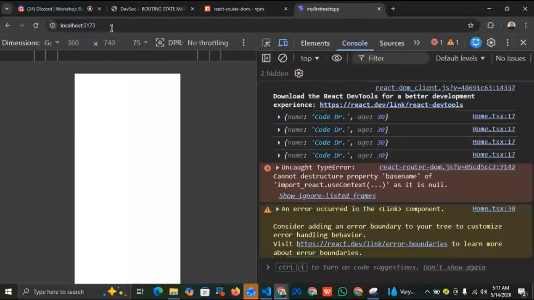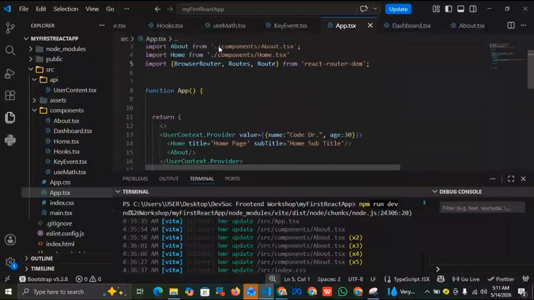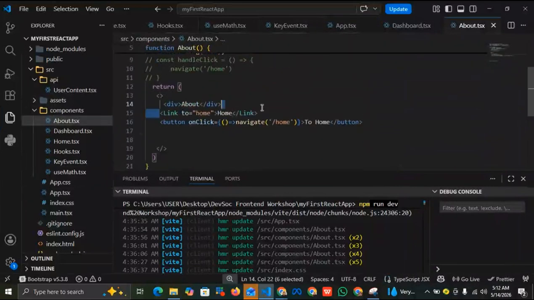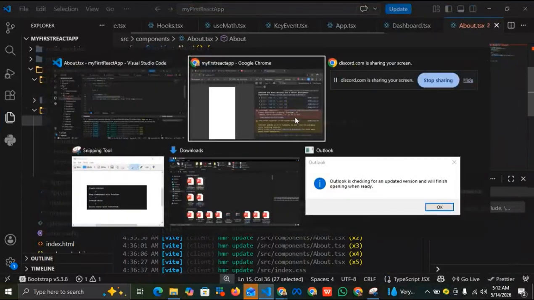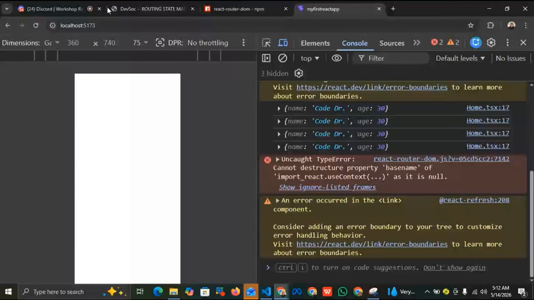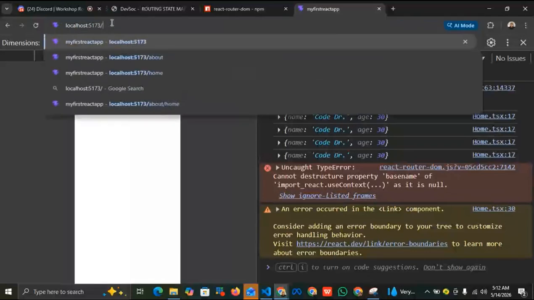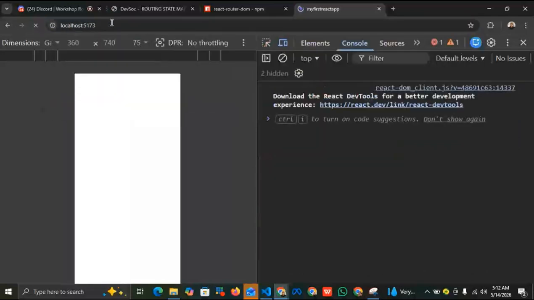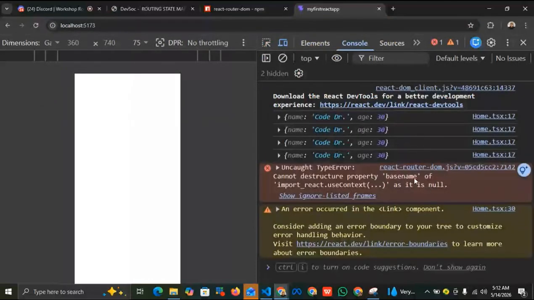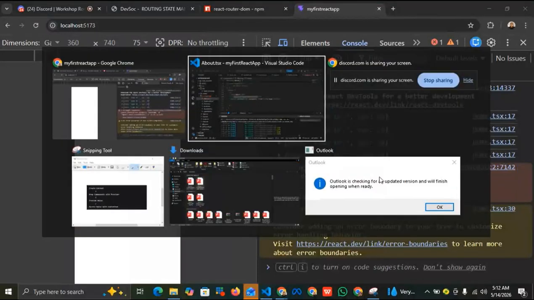But why? Let me just deactivate this link for now. Alright. Okay, that's about. Okay, cannot destructure property name of UserContext as it is undefined.